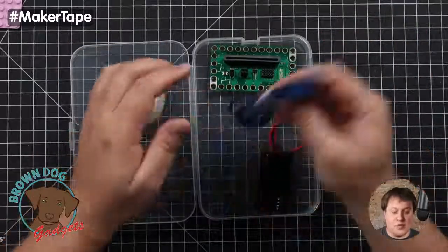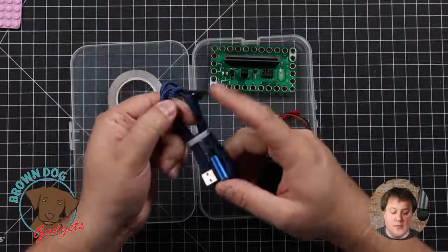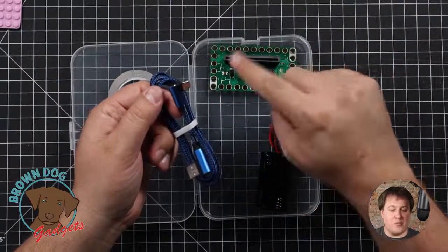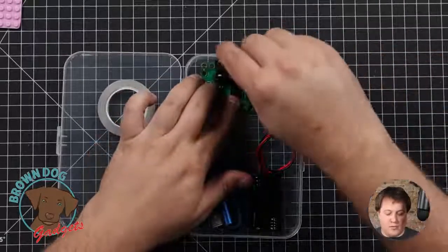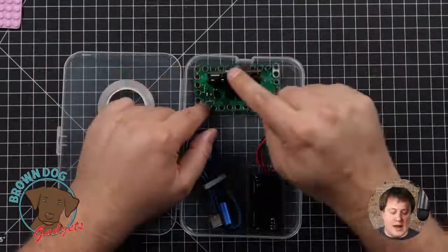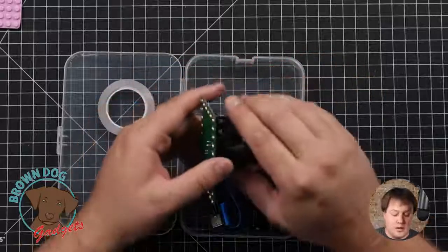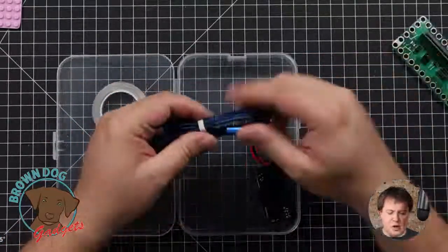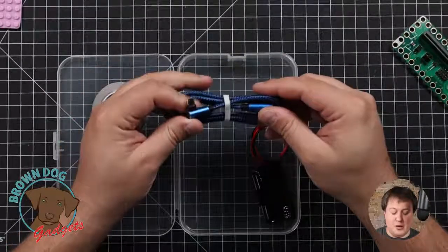We've got, of course, a right angle USB cable, which we find really useful, especially with a micro:bit, so you're not straining the top of it. The way we have our Bitboard and micro:bit combined, the micro:bit plugs into the top, and having a right angle cable come off the top really removes strain on that USB port, compared to typically standing straight up. So we've done that, and it'll be in this purple style, maybe blue, whatever.